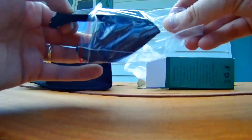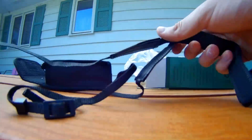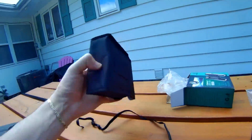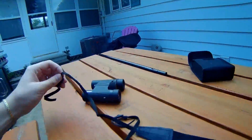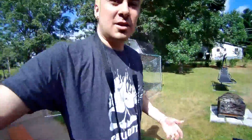Looks like a possible neck strap here, which is really a nice bonus because when you're out trucking, they've got you covered. Not only does this case have a belt loop in the back, but the binoculars have a neck strap. This is a super long neck strap, so if you're 7'10", don't worry — this neck strap's got you covered. Or you can tighten it and shorten it up.